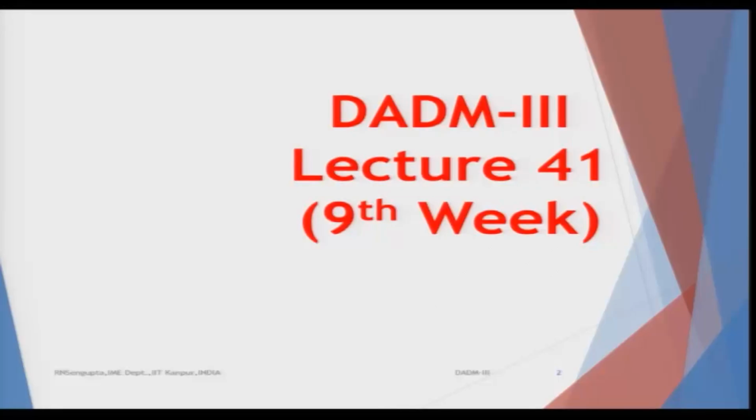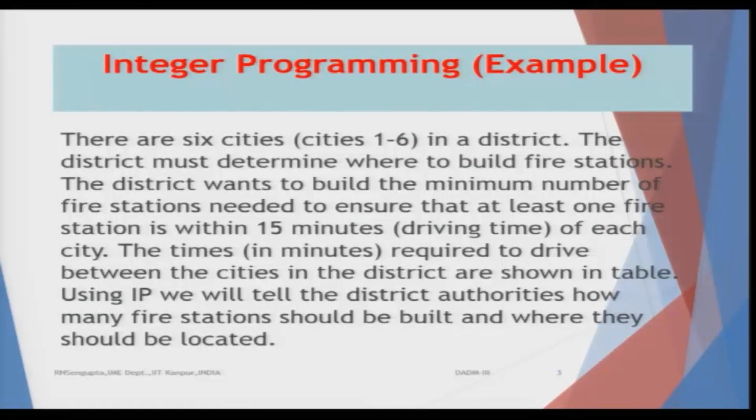So, here we start the first problem. This is the 41st lecture, as I mentioned, with which we start the 9th week of the classes. Now, consider the scenario like this. There are 6 cities in a district. The district can be in UP, Andhra Pradesh, West Bengal, or any other state of India, and it could also be like a city with different municipalities and areas, but we will consider this as a district.